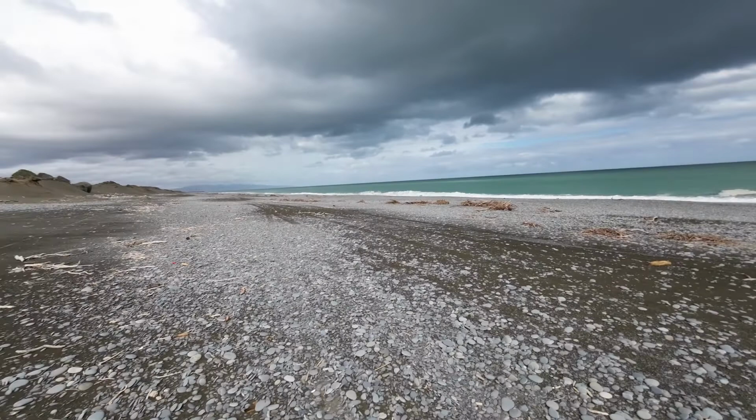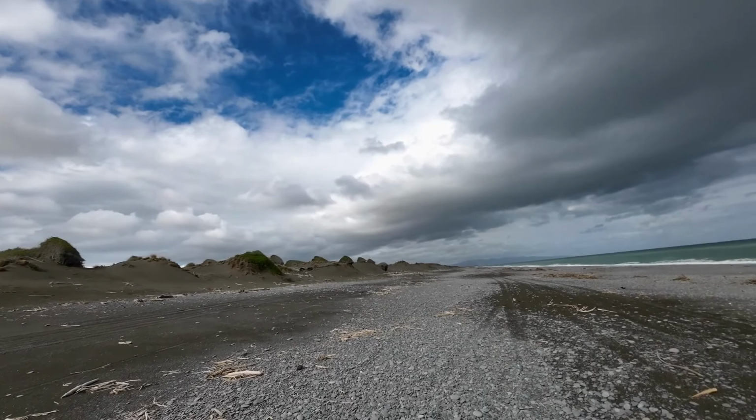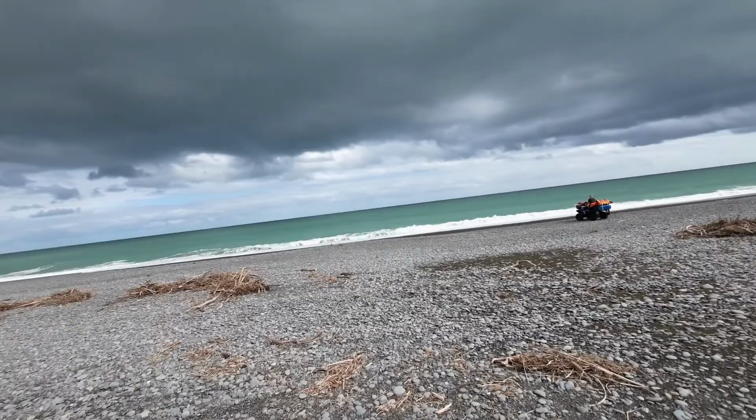So this is the Kaitorete spit. Runs down basically to here. You can drive this far in a four-wheel drive on the other side. You might have seen the road on the bit of video before. So we're just going to go here somewhere and get some rods out. The sea is far from calm, but it's a lot better than we were expecting.